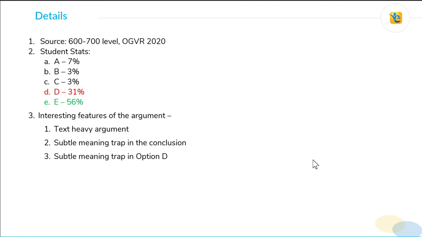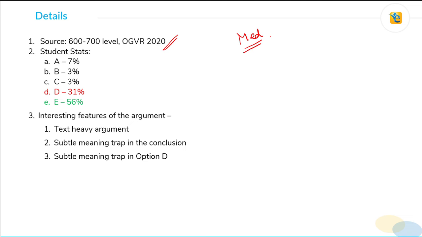Alright, so with the assumption that you've solved the question, let's get right into discussing this. This is a question from OG Verbal Review 2020, and if you ask me whether this is a difficult question, I'm gonna say no. In fact, this is categorized as a medium level question. Does that make it easy? Absolutely not. The question has its own set of trick points, and if you're not careful, it's very easy to falter.